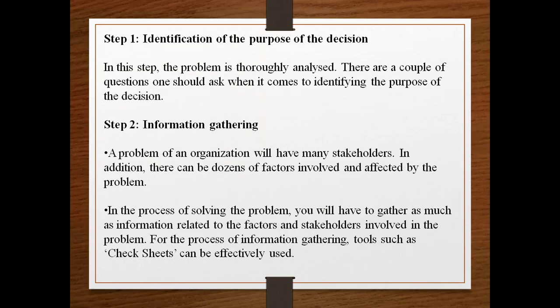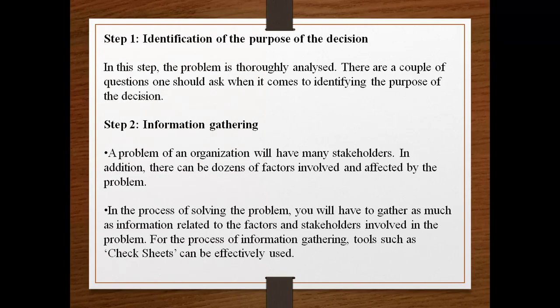So let's start with the first step, identification of the purpose of the decision. Here the problem is thoroughly analyzed. There are a couple of questions one should ask when identifying the purpose of the decision. Why am I doing this? Why am I taking this decision? This is the question I should ask to identify the purpose of my decision.